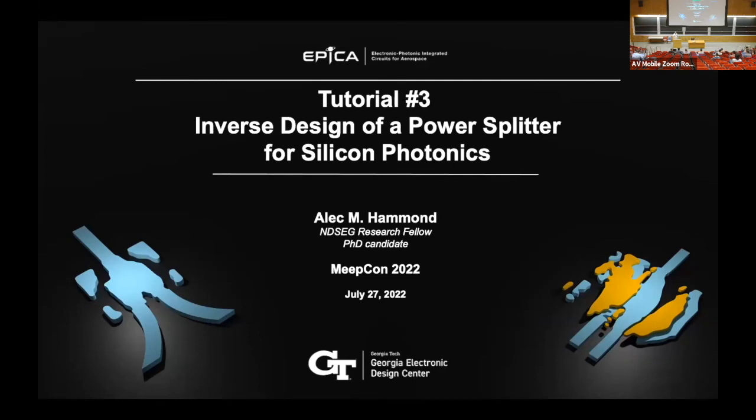So effectively, you kind of want to collapse the dimensionality of the problem to preserve some sort of physical structure that you know a priori will perform well. You just need to get the exact parameters at that point, right? And to do that, you typically need to do what we described earlier as a level set optimization. And for the longest time, Meep unfortunately didn't support that, but it does now. And it uses the same framework as the density-based variables. So I don't have anything here in this tutorial that describes how to do that, but we do have a few GitHub posts that show how you can do exactly that.